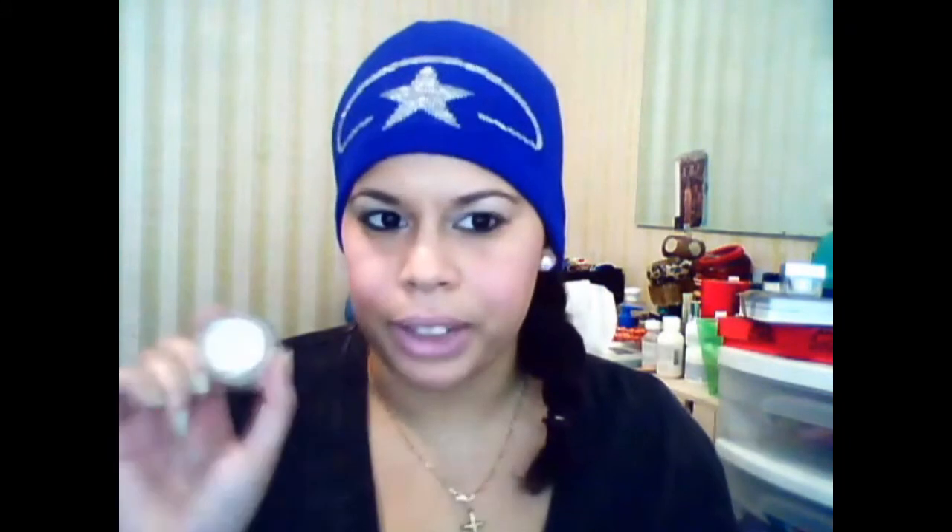On the high-end side of my face, I primed my lid only with MAC Chromaline in pure white. I've shown this before and I really like this product. It's like if a fluid line and a paint pot got together and made a product, this would be it. They have them in an array of colors, but they're not all eye safe — the white one is, though. They just stay put forever; they're like paint pots but creamier because of the fluid line property.